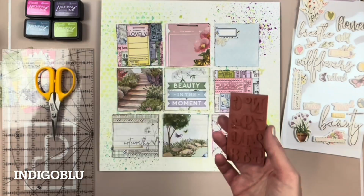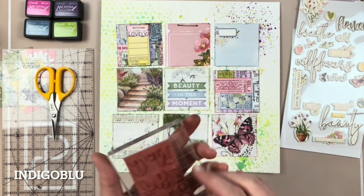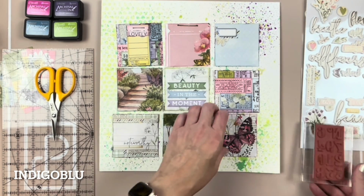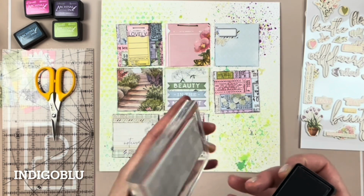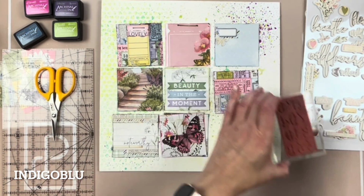Here's that IndigoBlu Shine Bright stamp set. It is red rubber, and you just mount it on the stamping block, and that stamping block is from Prism Studio. I love that size. It's a size that works really great. And I like the grid background as well.